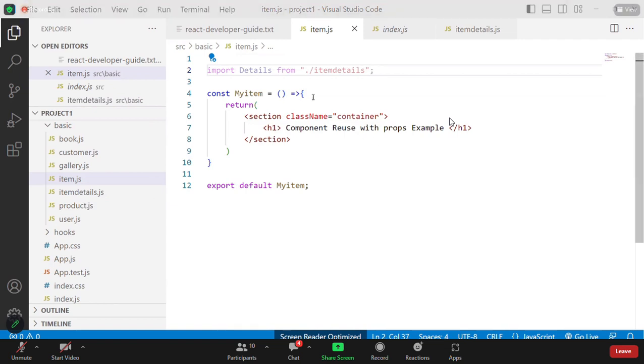In YouTube there are so many videos where people import React in all the components. But the question is, if React is already imported in one main parent file, then it is not necessary to call it under the child file.